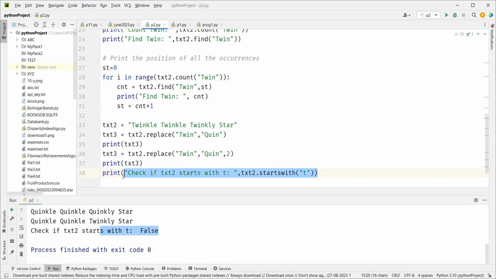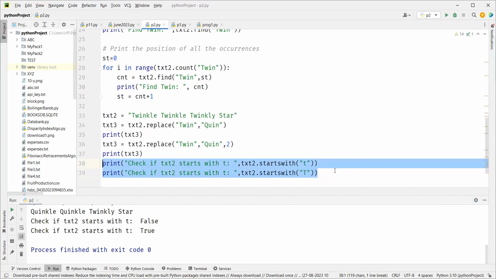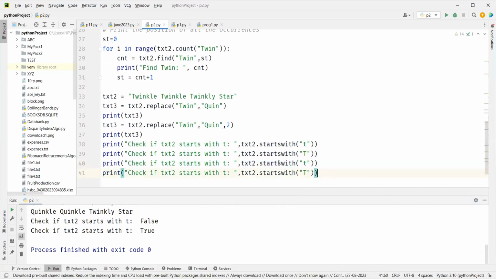Now if I say the same thing with capital T, what happens? And you also have something called endswith.